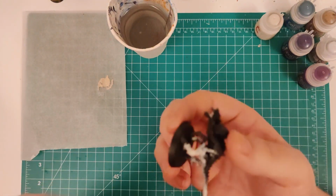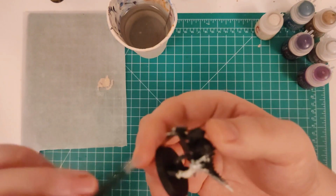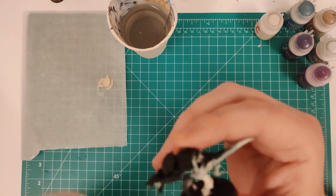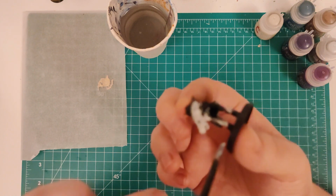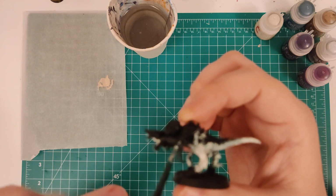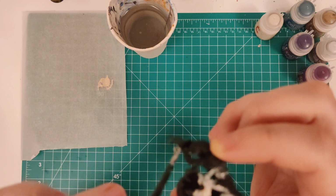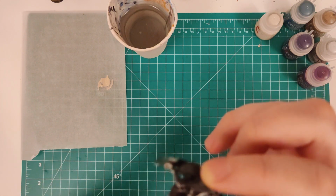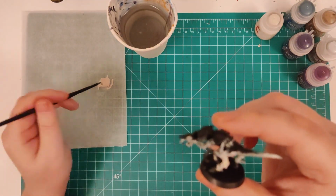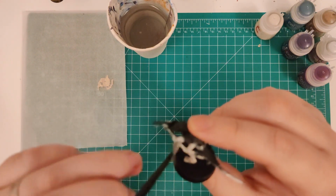And the good thing with the shadowy side of things is that you don't necessarily need to be too fussed about getting into the darker areas too much, because they are underneath and it looks very shadowy. You know, you don't have to be fancy with it either. Okay, so we just give this a good going over. And there we go.